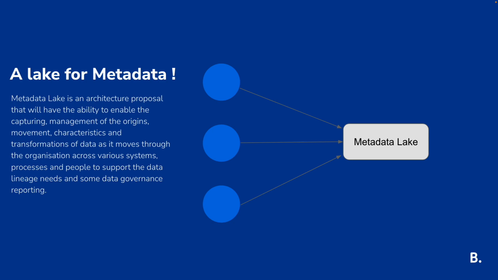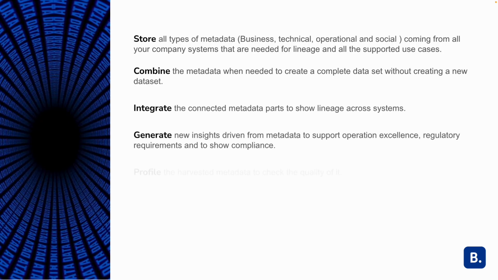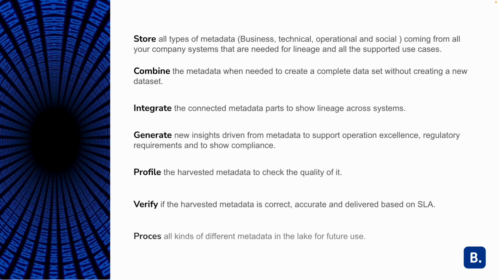So focusing on the metadata lake, what's metadata lake? It's an architecture proposal that will have the ability to union and collect all types of metadata under one roof, and then it should enable certain capabilities, and those capabilities are listed here. So it should be able to store all types of metadata, combine them together, integrate them, generate new insights out of it, and maybe also profile it at a certain point of time, because you can also have data quality in your metadata, and then verify and then process all kinds of metadata in one central place. And that will really give you really good potential to unlock the metadata capability.